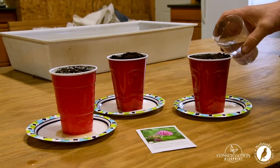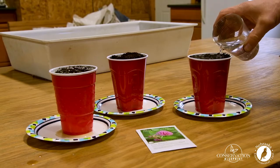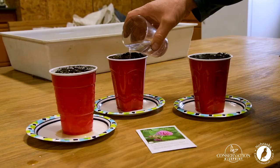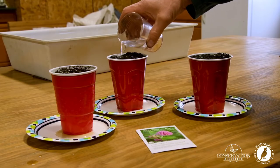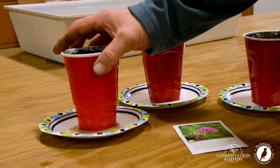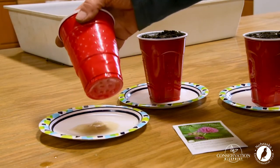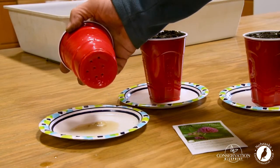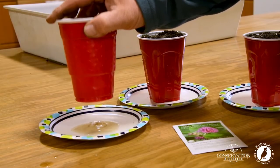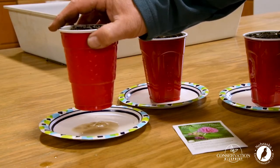The right amount of moisture for our milkweed is really important. We don't want it too wet and we don't want it too dry. We want our potting soil to be moist and holding moisture for the milkweed, but we don't want the cup to be holding water in it. So what we're going to do today is punch some holes in the bottom of our Dixie cup so that excess water can drain out.